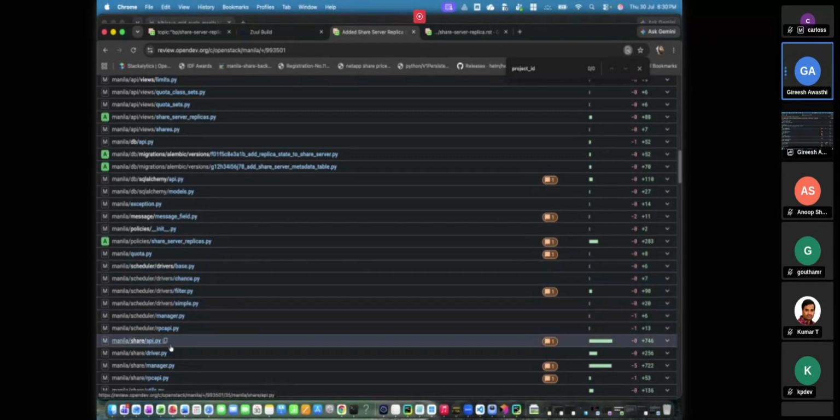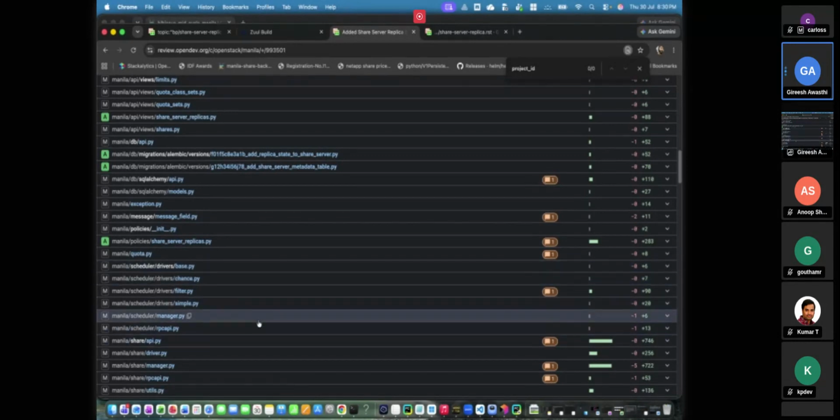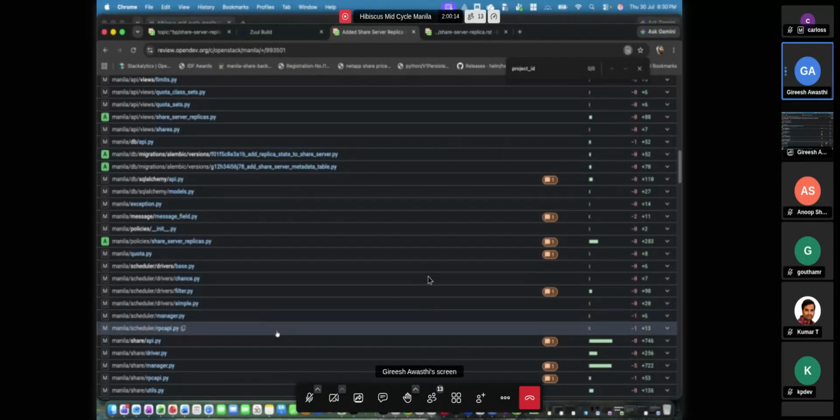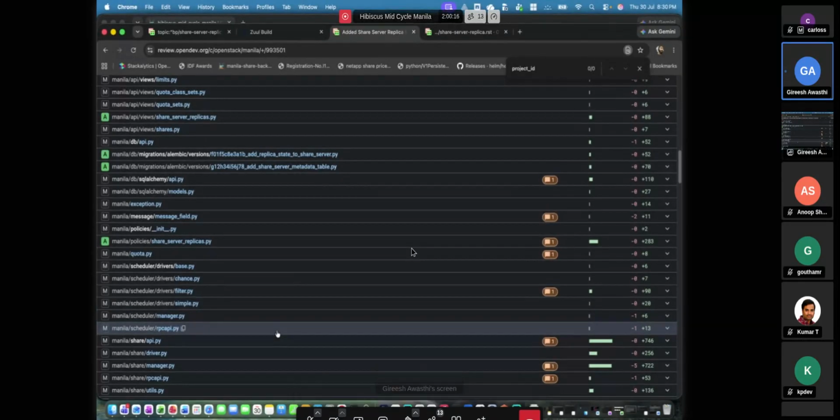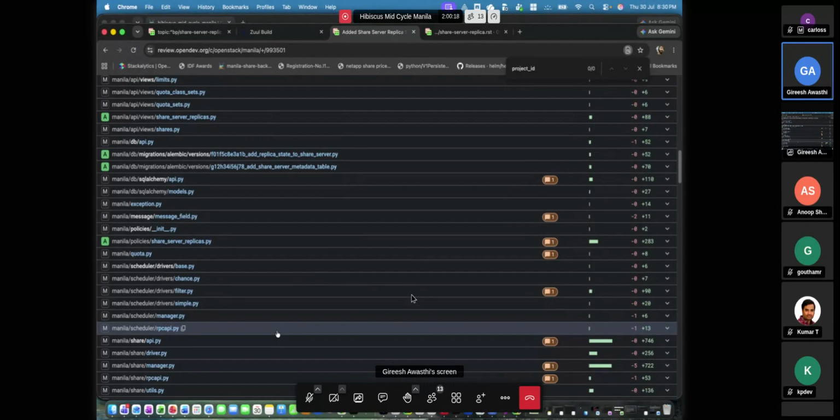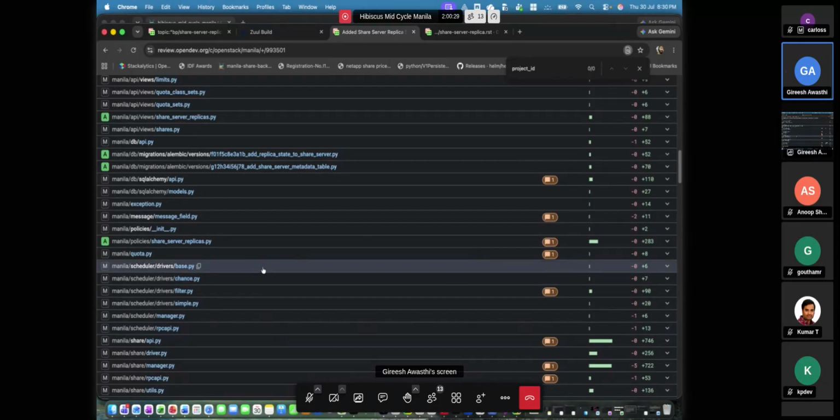So here in the scheduler, we have written the code. If the user is passing the availability zone, it will go and pick up the suitable host for the share replication. It is based on the replication domain, and it's based on the networking also. So there are two or three factors based on which it decides.